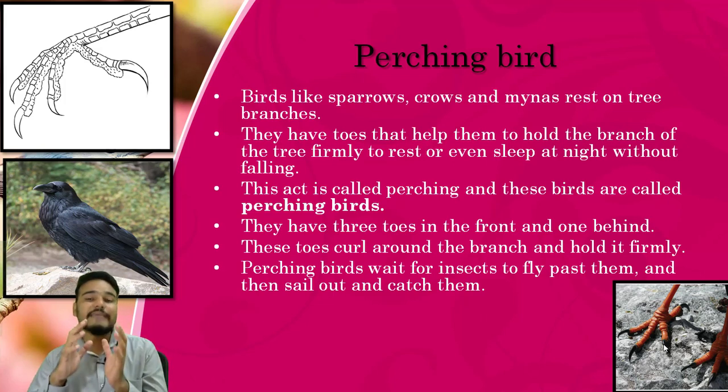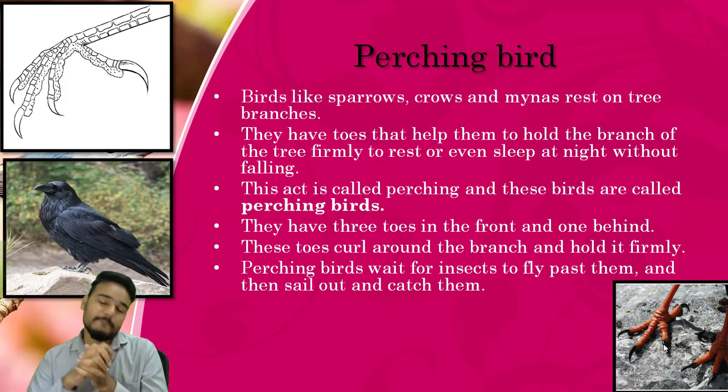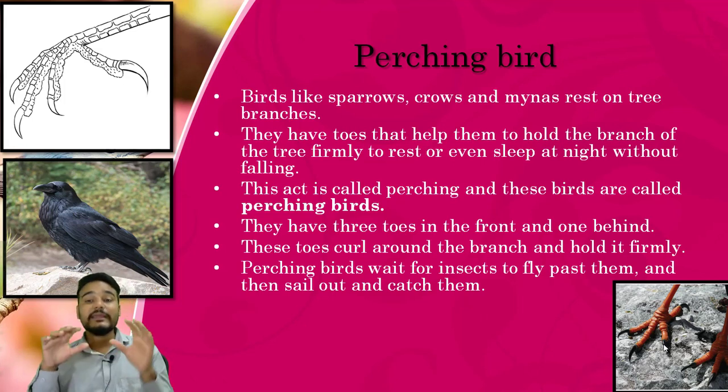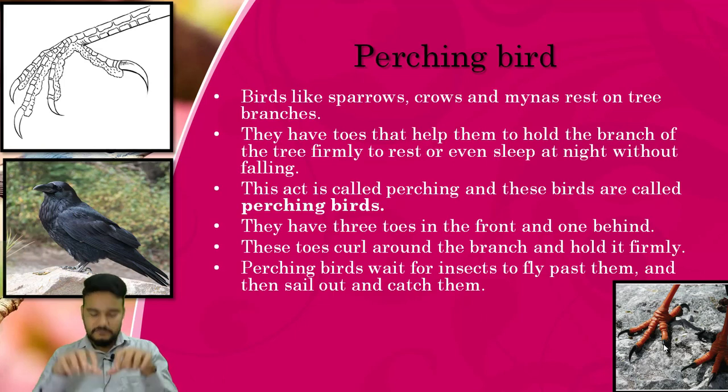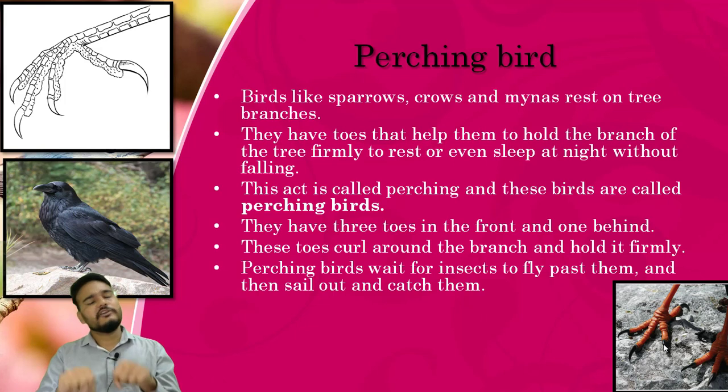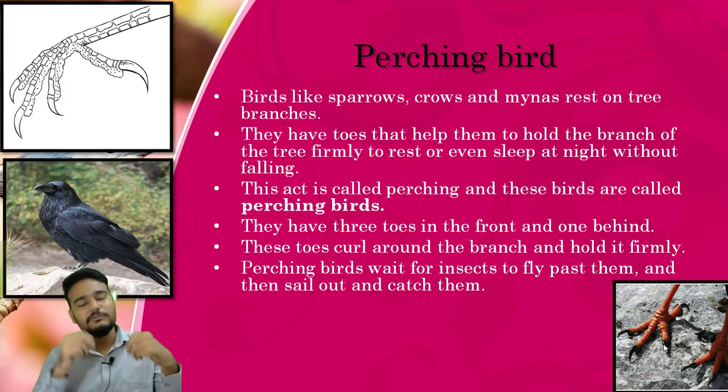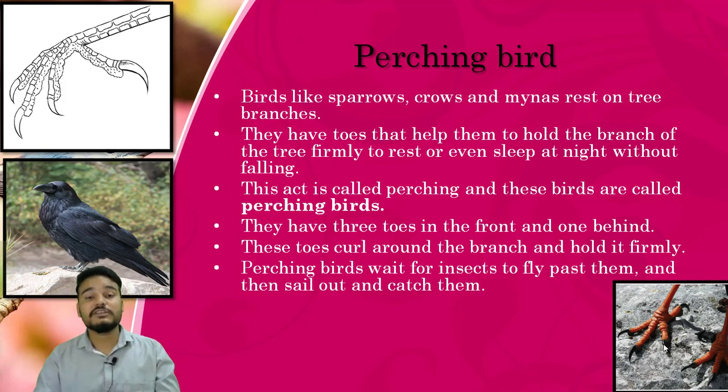So these birds act like perching. पर्चिंग means उसको होल्ड करना, and those birds are called perching birds. Means when they hold the branch of the tree firmly, एकदम घट्ट पकड़ के बैठते हैं एकदम, and rest over there, मतलब वो कभी सो भी जाते हैं, कभी वही बैठ जाते हैं. So this act, मतलब वहां पे बैठने की इस act को क्या बोलते हैं, perching. And the birds those are doing this are called perching birds.